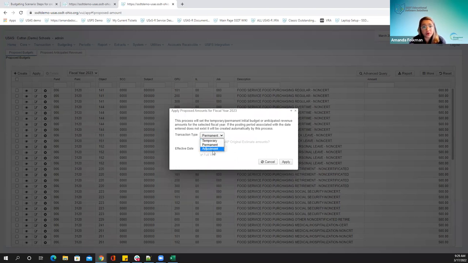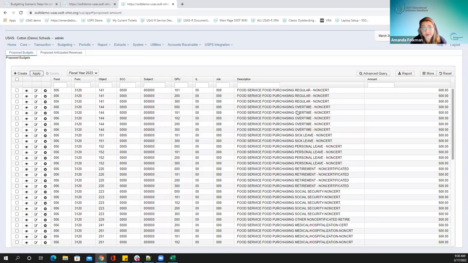Adjustment is, if you have a district wanting to do adjustments, that does work a little bit differently, as far as you want to make sure that the amounts you're putting in are what you want the expendable to be. I would definitely say look through that walkthrough for doing adjustments. We also have a fully in-depth budgeting training that happened in February that Michelle did. And I believe she does an adjustment example in that one. So check that out if you want to go through the adjustments, but the scenarios that you're using, this grid that you're using, these function the same. It's just the process that varies a little bit.